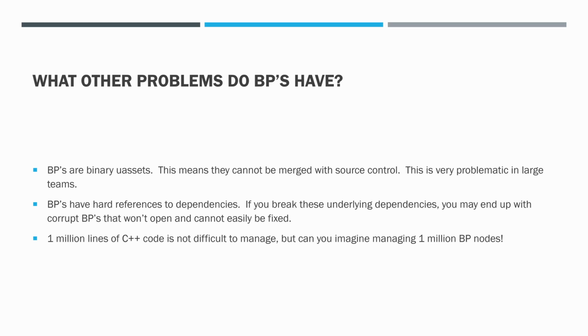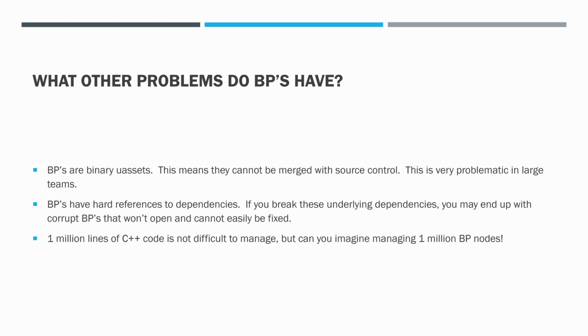The other problem with this is in code review. If you've ever worked at a programming shop, one of the important parts of computer programming is doing code reviews. What this means is that when changes are pushed to source control, either your colleagues or maybe a manager, a DevOps person, they're going to review the changes you made to make sure that you didn't make any mistakes. This is very important. Unfortunately, because blueprints are binary U assets, you can't tell what changed, right? And so this makes it very difficult to do code reviews, and it makes it hard to work on blueprints in a large team.